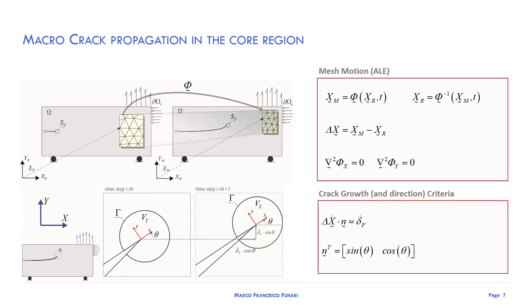To concern the description of the macro crack propagation in the core, the approach has combined concepts arising from structural mechanics and moving mesh methodology, which was implemented in a unified framework to predict crack growth on the basis of fracture mechanics variables. The general idea is quite simple: we just need to introduce two positional variables x and y. In the box I summarize the mesh motion equation.